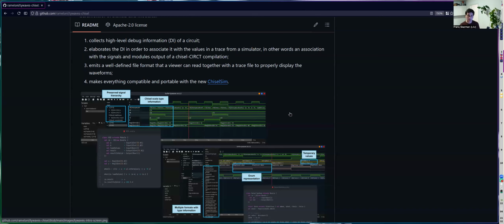I did not want to write a waveform viewer, so I built Surfer to be extensible so people can do this. Right now it requires a fork, which is annoying. We will have easier integration with Surfer at some point, but it is possible. I hope that answers the question. Yeah, and actually Tywaves is new to me, so thank you for sharing this. I'll definitely look into that in a second.